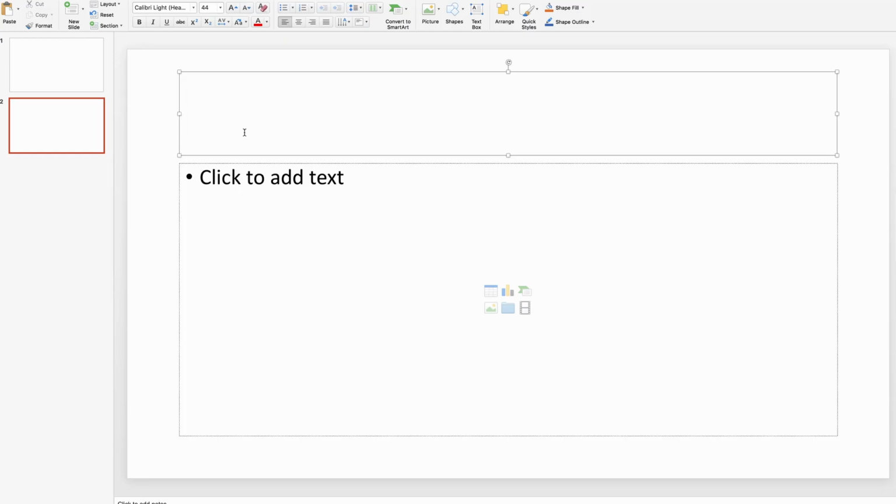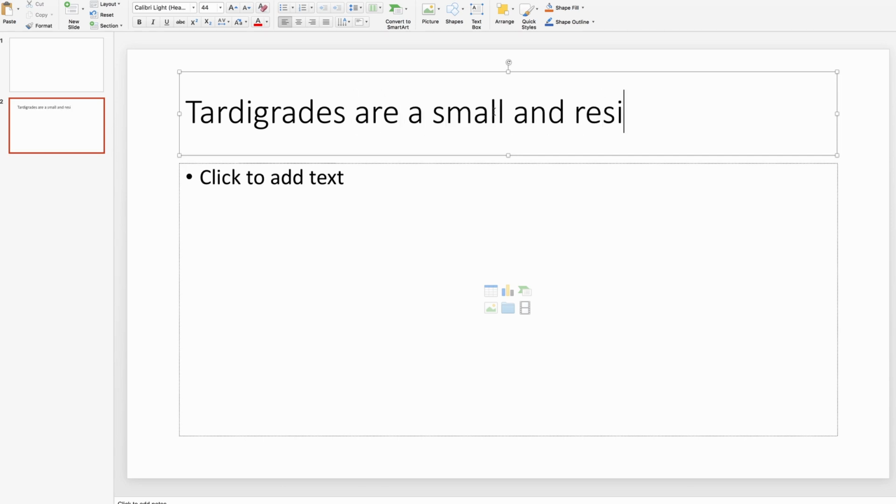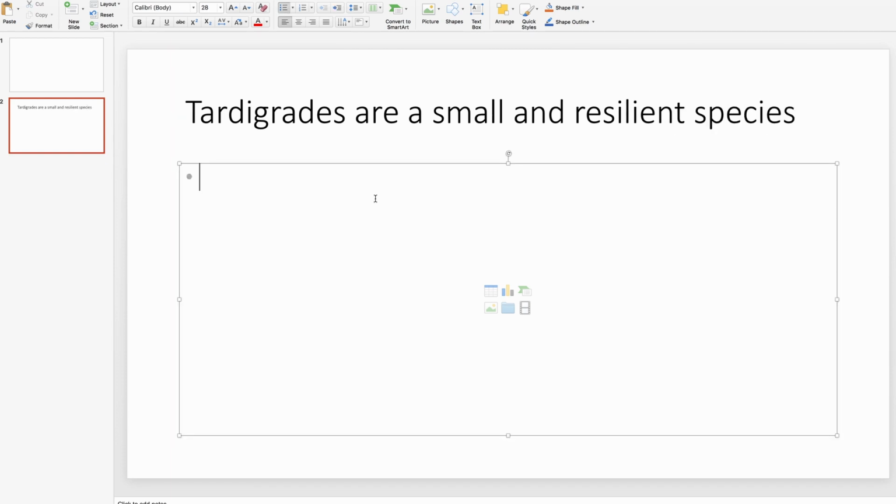Okay, so now I'm going to take us over into PowerPoint and show you how to do the exact same thing in PowerPoint. These slide formats, by the way, where it's just the box of text and your title at the top, are pretty easy to work with. You really only need the title because you're just going to be inserting a picture underneath, but you want this title and then space underneath it. Okay, so we'll have our same claim.